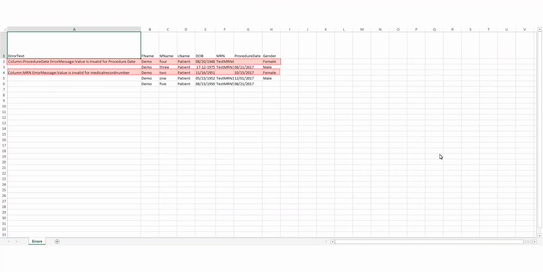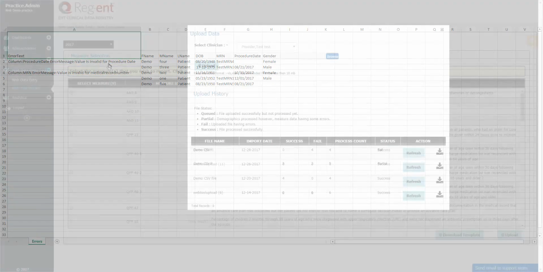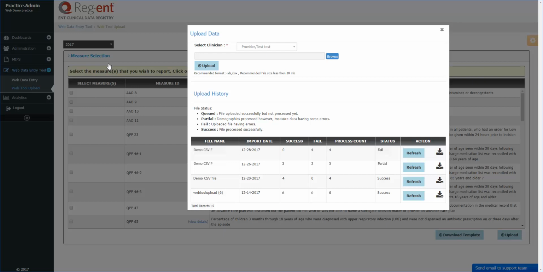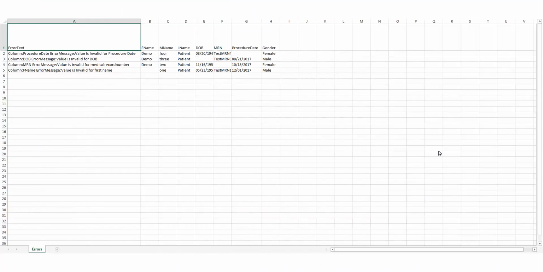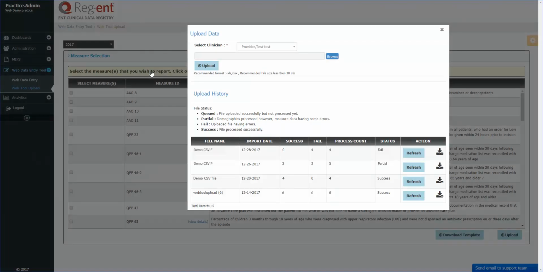These are the 2 records which failed to upload, since some of the data is missing in these records. And the reason for the failed upload is explained in the first column. Next, I have uploaded a file in which all the records had errors, and hence the status is set to fail. Let us view the error file corresponding to this upload. As seen in this downloaded error file, each of these fields in each record has a missing value. To rectify the records, make the changes in the original Excel file, and then upload it again.